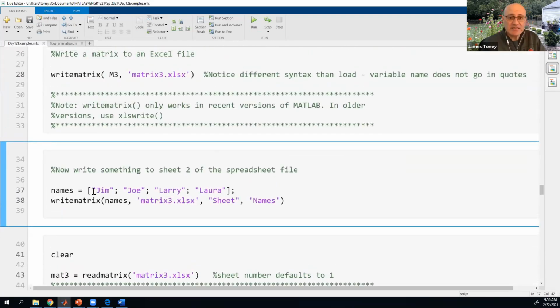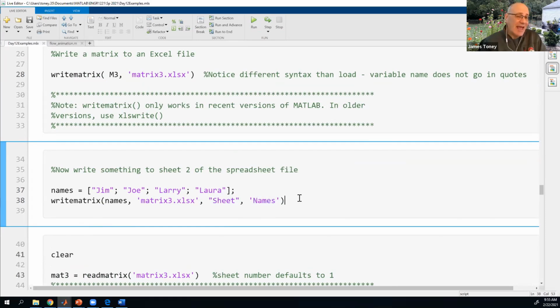We can also write text. Because an Excel file can have numbers or it can have text. So let's say we have a string array with these names, and we want to write that to the Excel file, but let's put it on a separate sheet. So you can specify what sheet to write it to, like so. You put Sheet in quotes, and then whatever you want that sheet to be called, it's going to be called names.